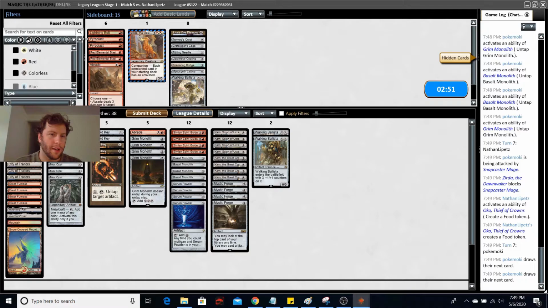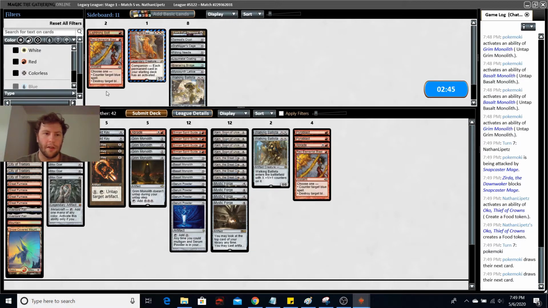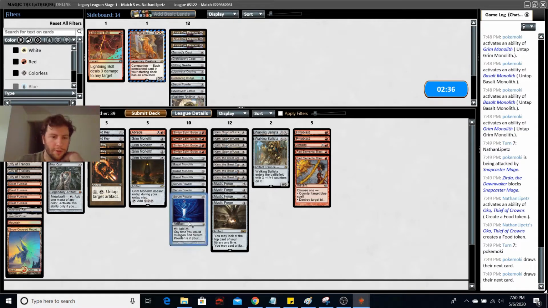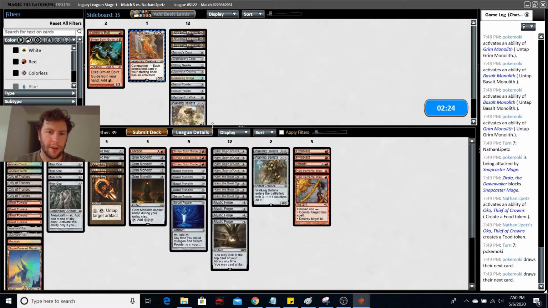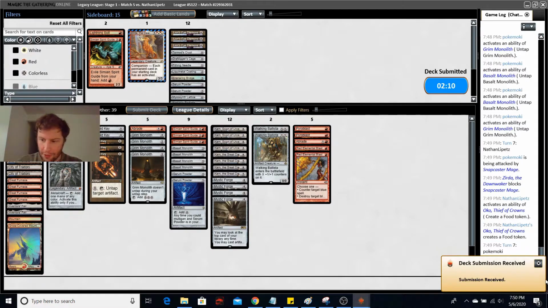Okay, so we want all the Pyroblasts and we want the Braid. We'll cut these terrible, terrible Lion's Eye Diamonds. We'll trim a Serum Powder. We'll trim 2 Serum Powders. And then 1 Simian Spirit Guide. That seems reasonable. Okay. And I think we're basically just trying to play a much longer game. So we're not too worried about explosion. So we're just going to be much more liberal with our keeps. At least this is how I assume the matchup goes.